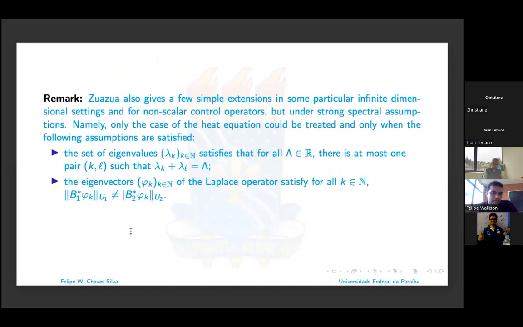He says a few words about multi-D, writes some things, but he does not obtain many results because his conditions on the infinite dimensional settings are very difficult to obtain. Okay, he works on the heat equation, his hypothesis is very complicated. And then our idea was to simplify this hypothesis, and we managed.